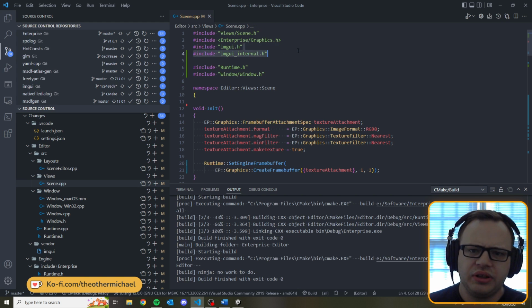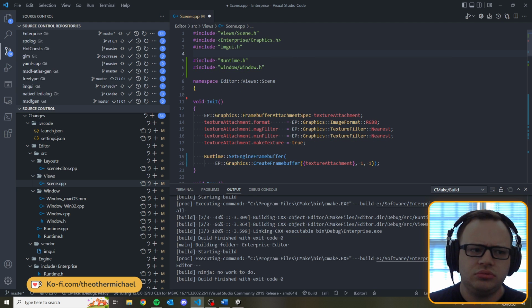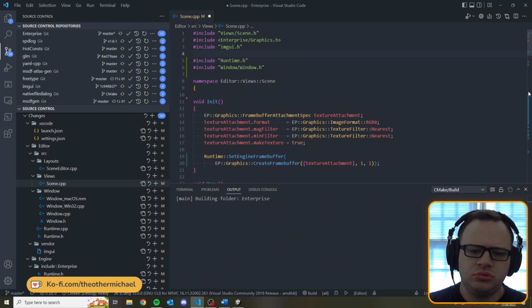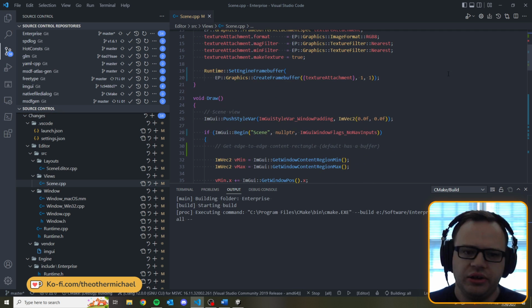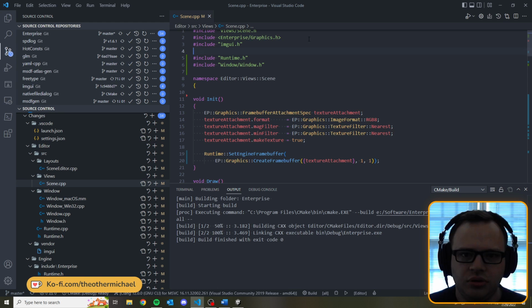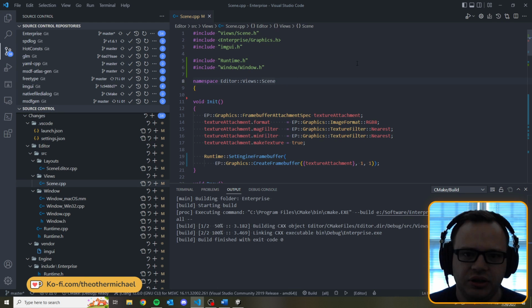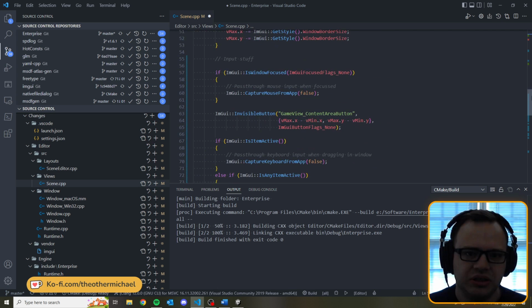IMGUI internal, I don't think I'm using IMGUI internal anymore. Am I? I was playing around with ways to make the input work better, and I started including things that I probably am not using anymore. I think I'm using these though, so if I get rid of window, I should be getting some red squiggles.